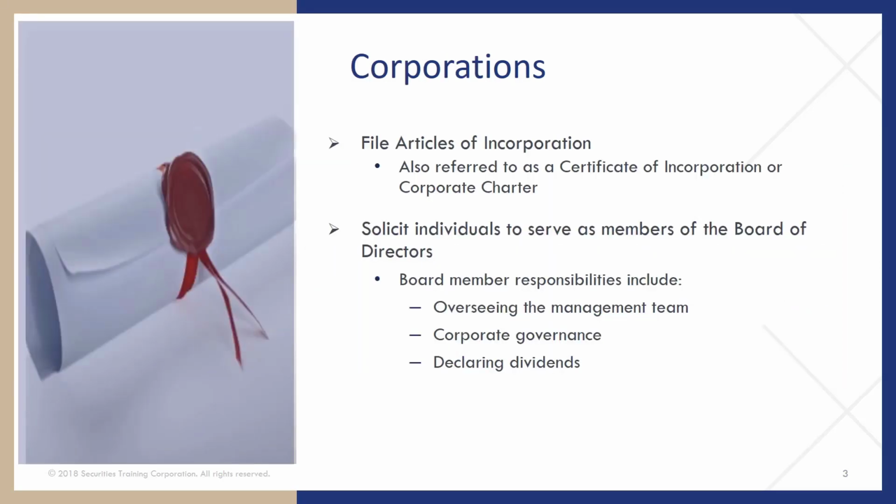So every corporation has what's called articles of incorporation. That's just simply the legal documents or the corporate charter that establishes all the information and legal details of the corporation. And we don't have to spend that much time on that, of course. One of the key things about corporations is they have what's called a board of directors. A board of directors could include people that work at the company as well as something called outside directors, sort of like an independent level of management. And the board's responsibility is to oversee the management team.